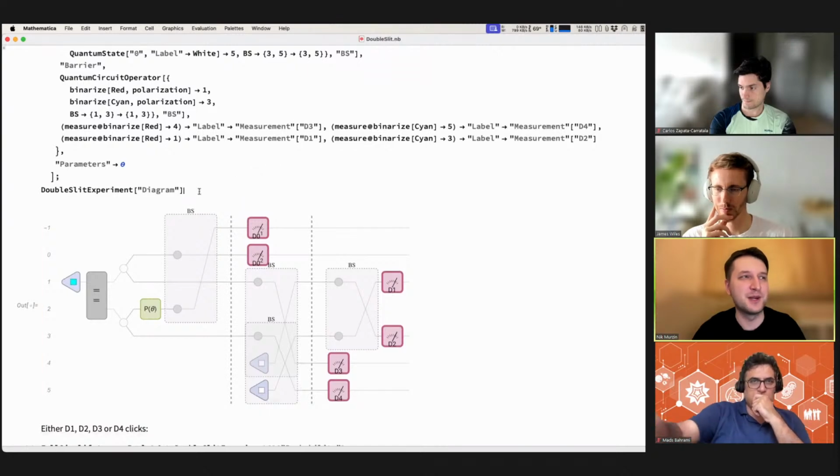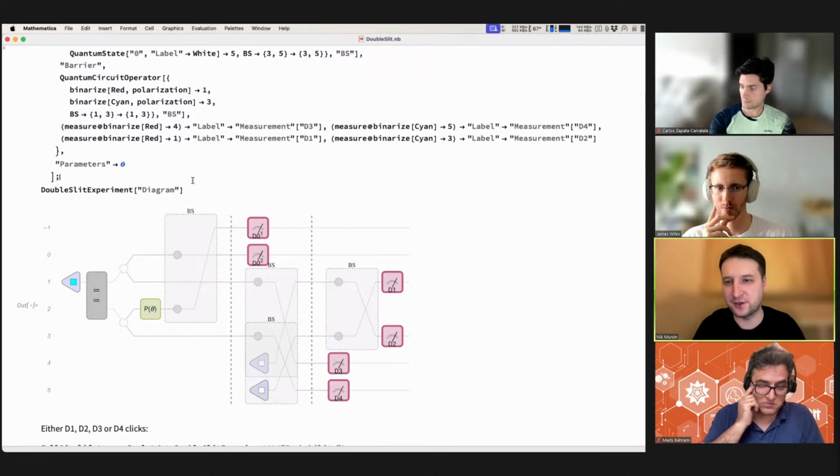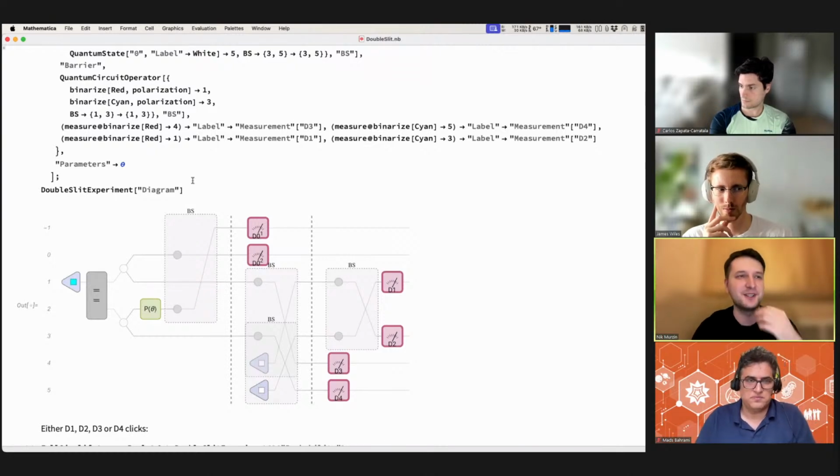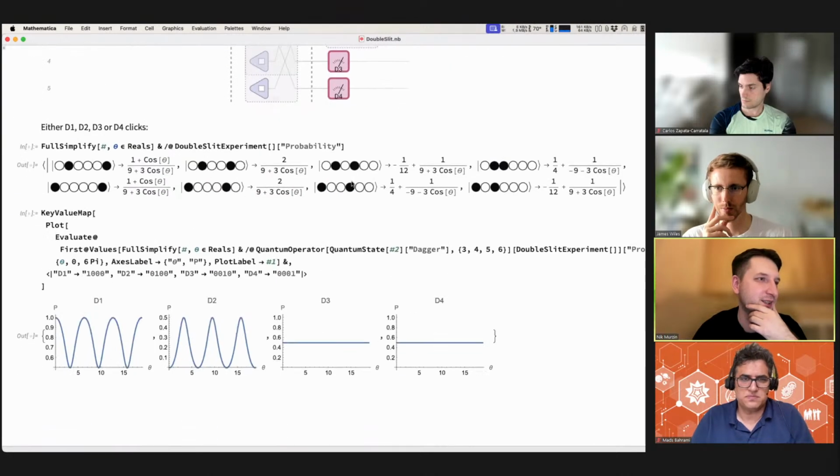It was already problematic for me, at least, to figure out how the beam splitter works, how to do this occupation number truncation of the Fock space and all that. But I think at the end it worked out.